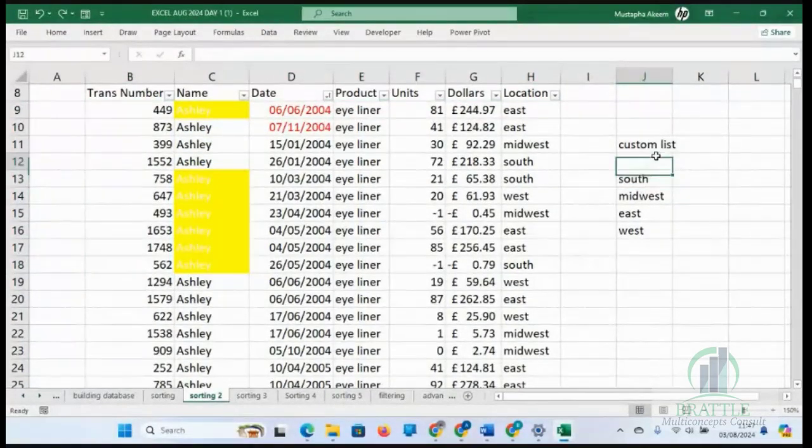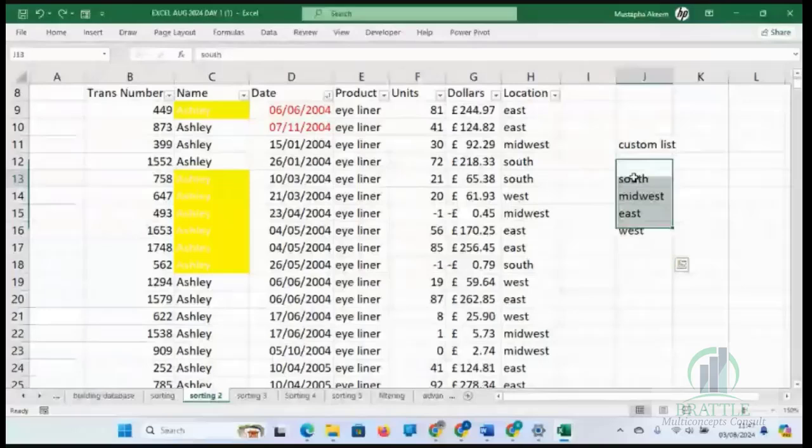We use custom list when the list does not go by A to Z, Z to A, from smallest to largest, largest to smallest. When you don't want to go by that list, what do we use? We use what is called a custom list.